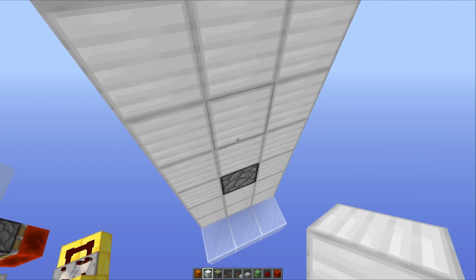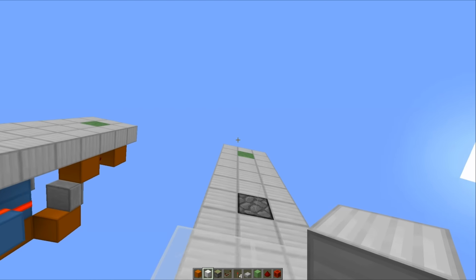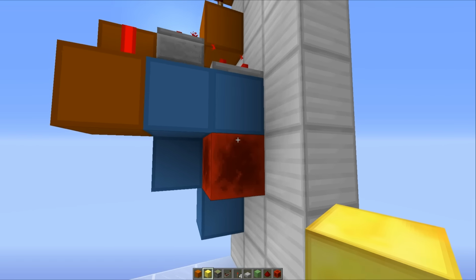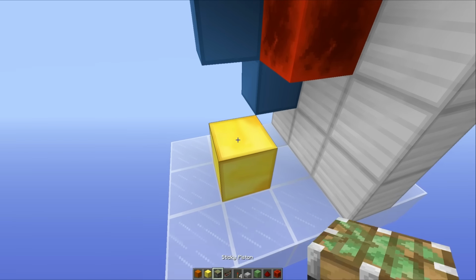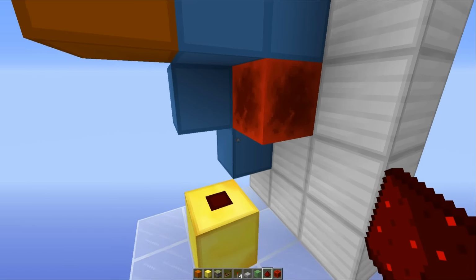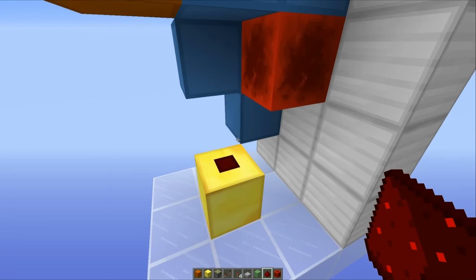So now as you can see, if we travel through this string, we actually get ourselves an update. Now if we head down to the bottom of the build, we've got the sticky piston there, and then the redstone block here. You just want to go down like this and place redstone dust like that, so when the sticky piston extends, it will push the redstone block out and it will power this redstone dust. But now from this point forth, it really is up to you.